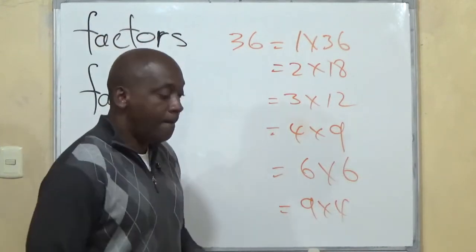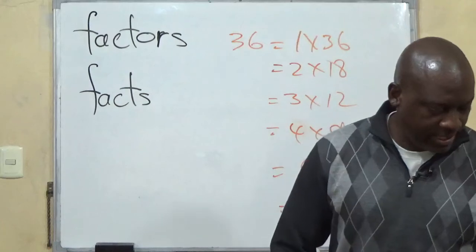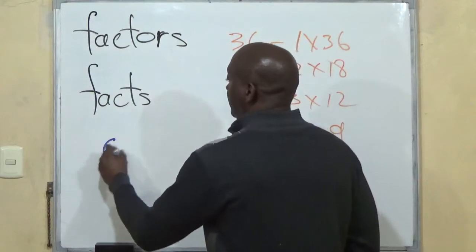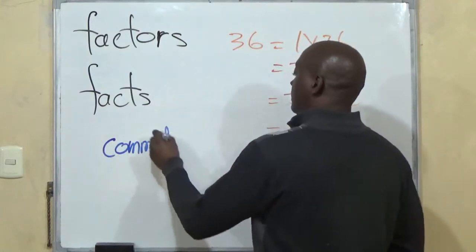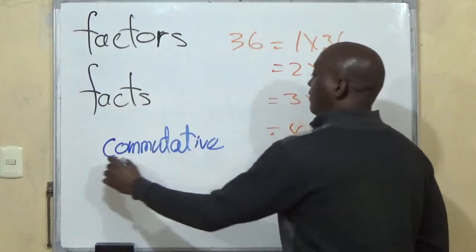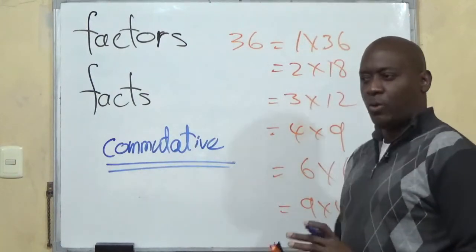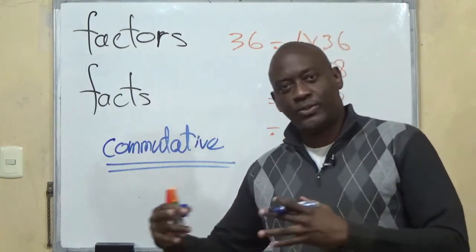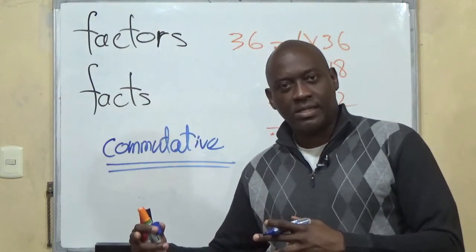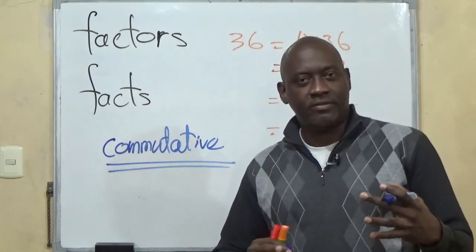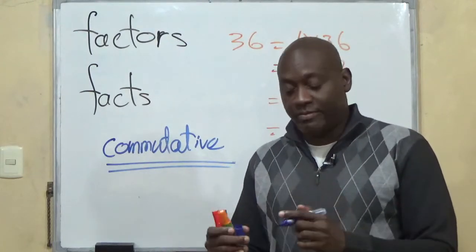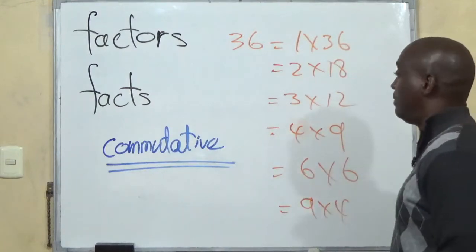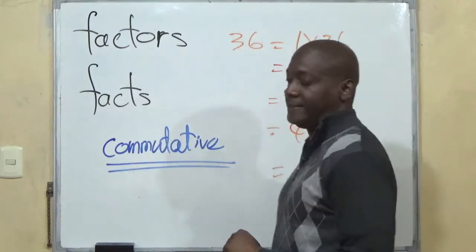because we know that multiplication is what we refer to as, take note of this word, commutative, which means that the order in which you do it doesn't matter. So 2 by 3 is 6, 3 by 2 is also 6. 4 by 5 is 20, 5 by 4 is also 20. So commutative means that the direction doesn't matter, but this video is not the place for that, so we're not going to spend too much time talking about that. But I'm just throwing it in as we deal with multiplication.